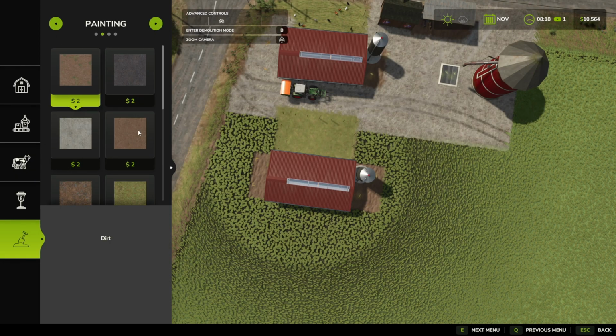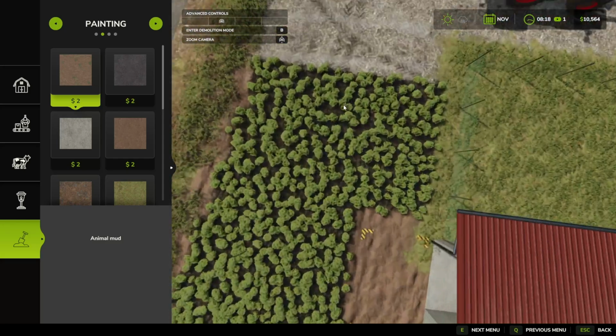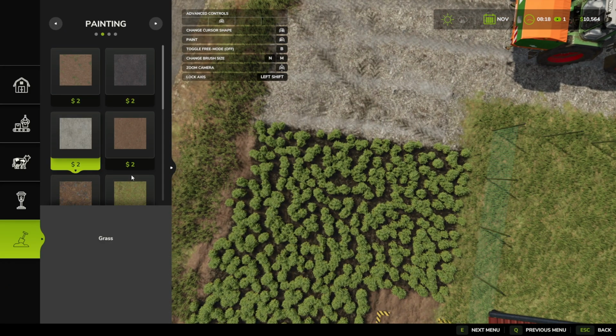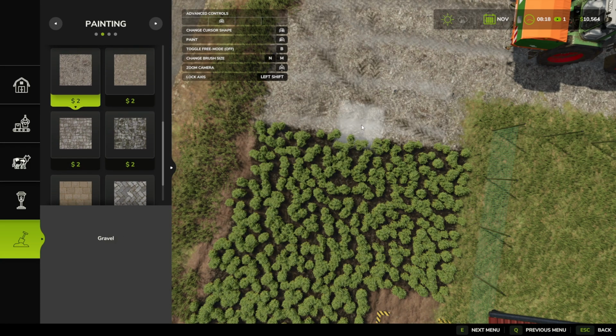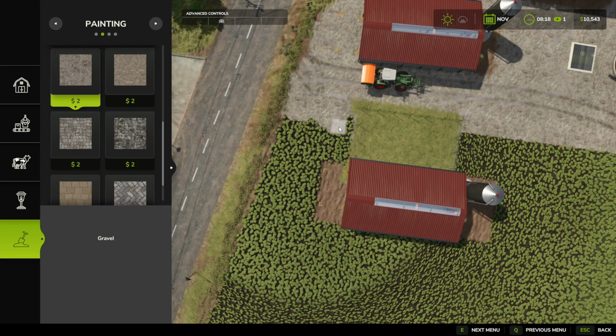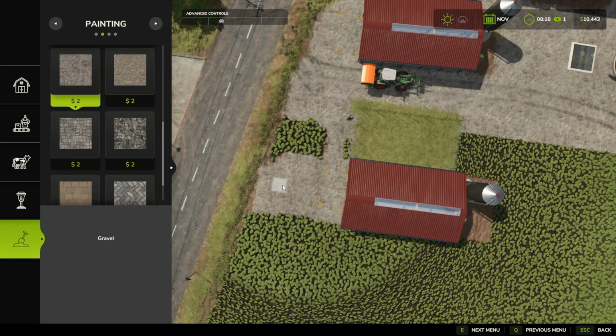So painting, yes. Can't remember what the floor is actually made of here. Is it this? It doesn't look like it is. No, I think it's gravel of some sort, isn't it? It's this? I think it's this. Okay, unfortunately, I'm gonna have to get rid of a bunch of stuff we have, but that's fine. There we go. Alright, paint all of this in.